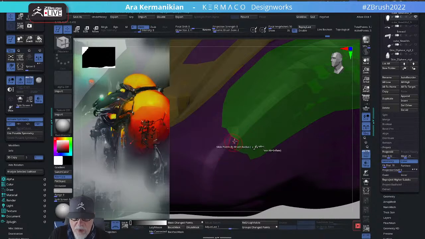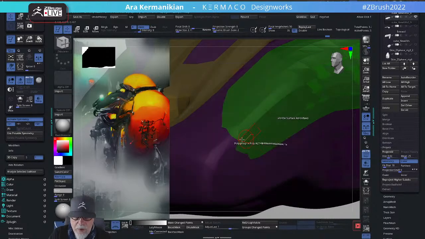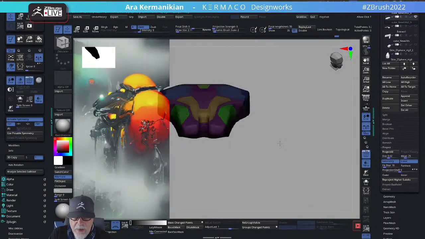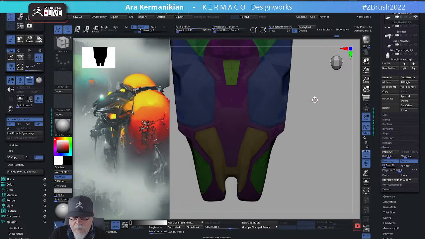All right, so here I want to get this to be the same polygroup as that, so I'm going to go in here, polygroup, single poly, grab this color, and just do a little bit of, what about this one? Yep. I'm trying to get this to be more of a straight line. I'm getting there. It helps when these polygroups have a border. Let's see.